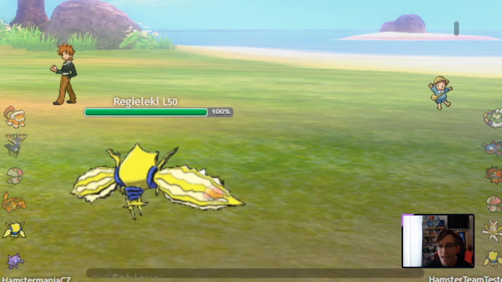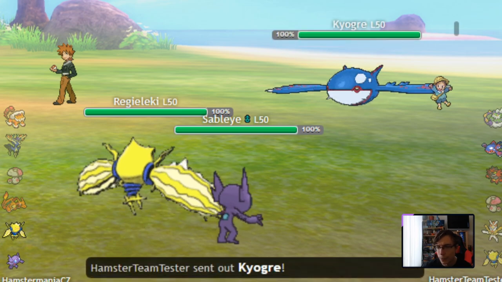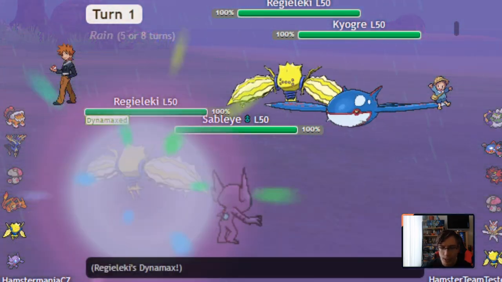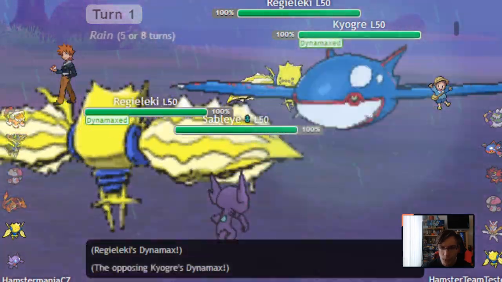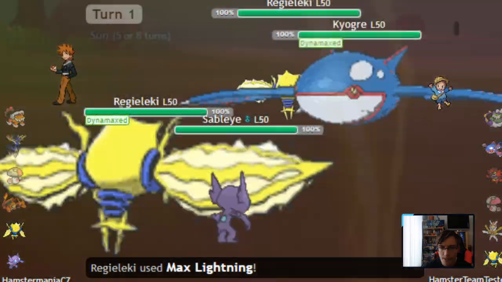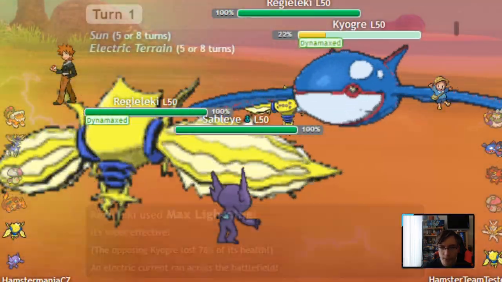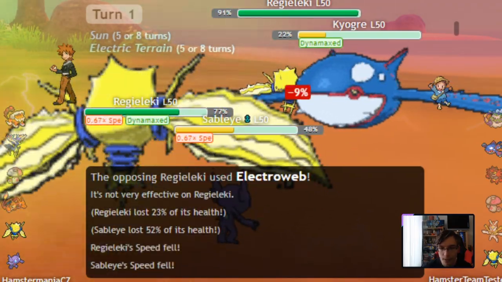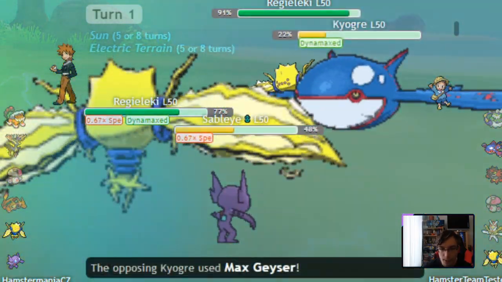carry around a Hyper Beam, and all its other good moves are really only the Electric moves. So yeah, I'm exploring a different kind of scenario here with Regieleki plus Kyogre. It's still about the same scenario. Basically, Regieleki just does some annoying stuff with Electroweb, but it's almost exactly the same otherwise.